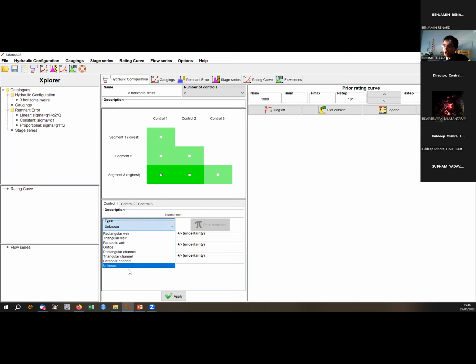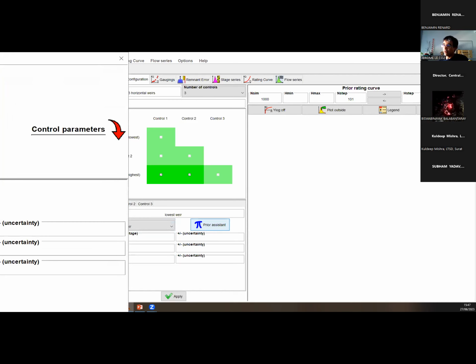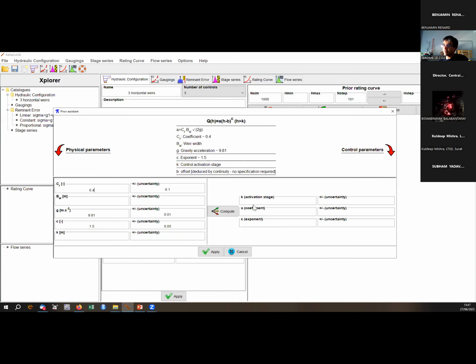So instead of a free control, where I can define the values of the three parameters and the corresponding uncertainty, I will be helped by defining the type, the nature of control, which is a rectangular weir, and clicking on the prior assistant here, which will open this window that reminds the equation for a flat, horizontal weir, as we saw in the presentation, with typical values of some parameters.